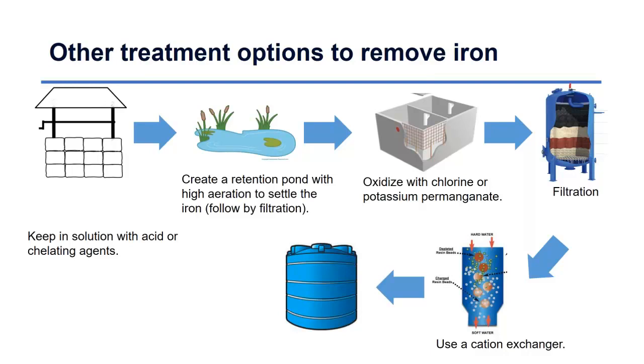The other thing is that there is also the option where you can keep the iron in solution. You can add an acid or chelating agents that prevent the iron from becoming a precipitate. I wrote that note just because that's what you're going to find in the literature. I don't recommend that a grower would do that, mainly because the conversion from iron to solid, if the pH changes, is very quick. So having it in solution by manipulating with acid tends to be not very stable. That's one of the considerations, and I think the other systems tend to be more effective because you're actually removing the iron from the water.